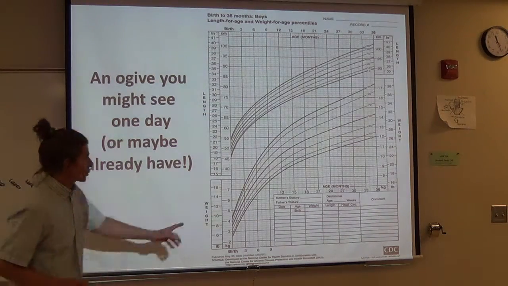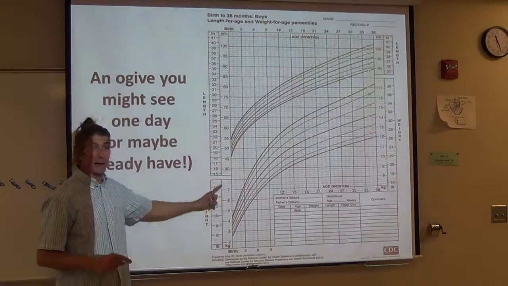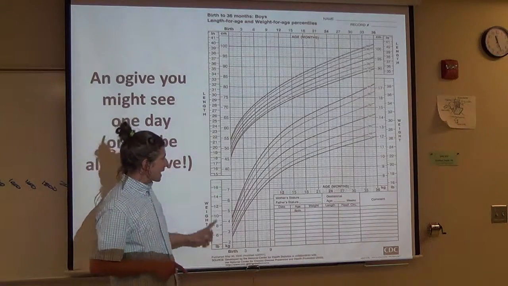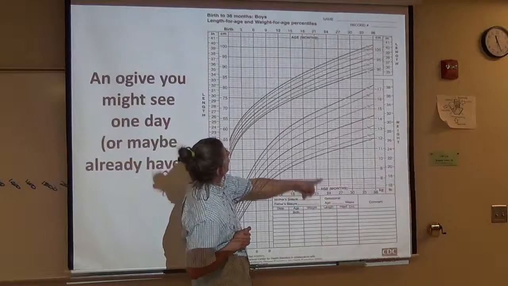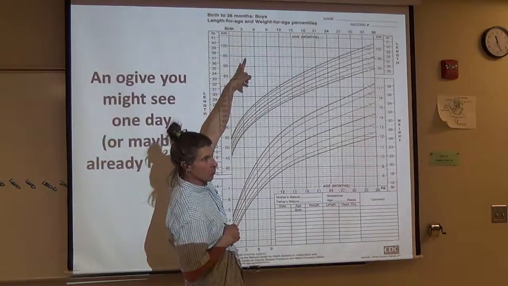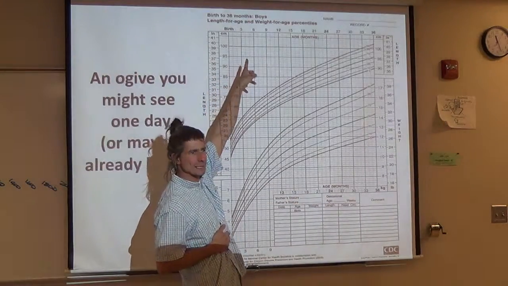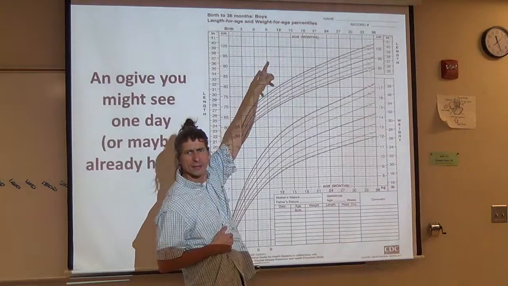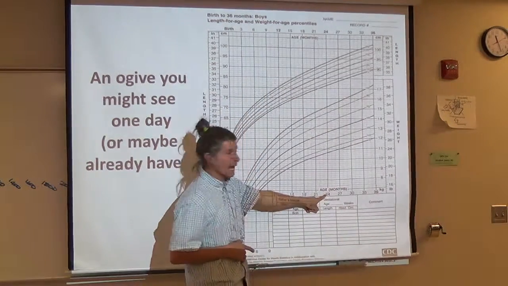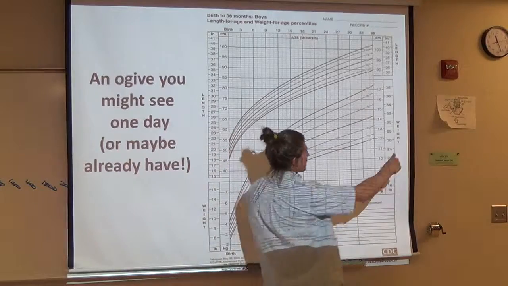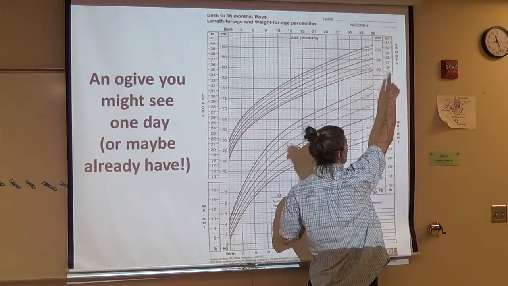It's okay, too. So you find their age in months. I'm going to have you guys analyze this in your last exam. You find his age in months, 24 months, right? Birth to 36 months for boys. They make these charts up to age 20, birth to age 20 or age 2 to 20, I think. Very, very cool. Age in months. Then you find his weight or his length, depending on which one you want to look at.